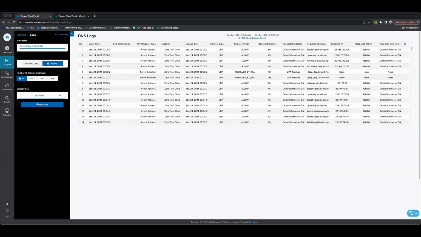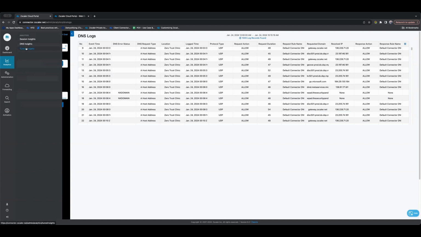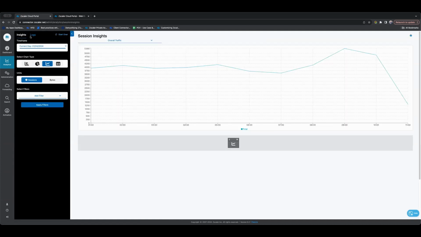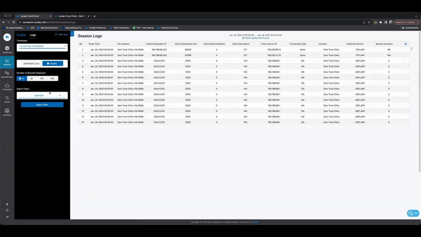I can look at what is being filtered through DNS. Because again, maybe I don't want all my traffic to go to this device. Maybe I want only certain traffic to go to this device. And so I'm able to see everything that is going through it and still be able to choose where it should go, right? Should it just go direct? Should it go to ZPA for something like source IP persistence? Should it go to ZIA to be filtered? And I can also go to session logs and see what has been communicated with, who's sending traffic, what time frames, all that other great stuff.